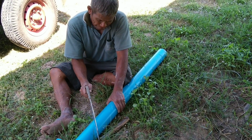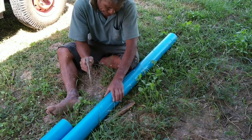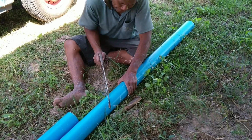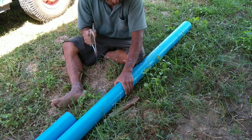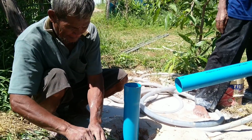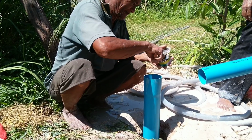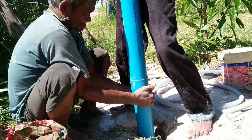We prepare the first pipe to put in the well. We use 4 inch pipe, and then we cut the pipe to make many holes, so the water can get in easily, but the sand will not get in. After we push the first pipe in the hole, the next one we need to connect with glue so it will be tight and connect very well.